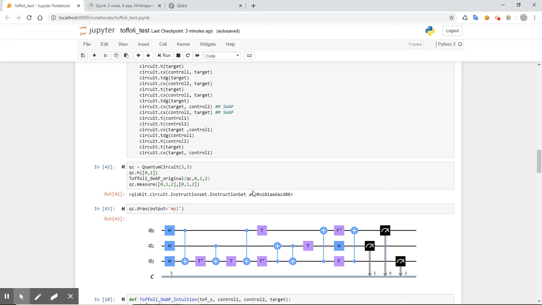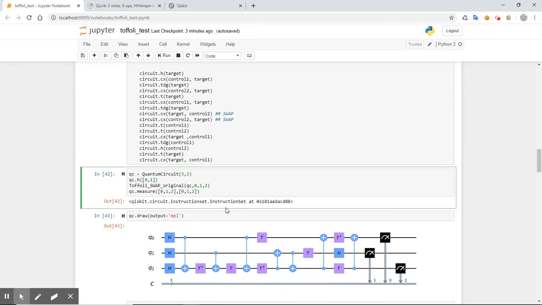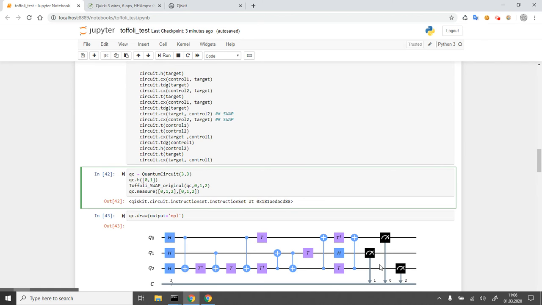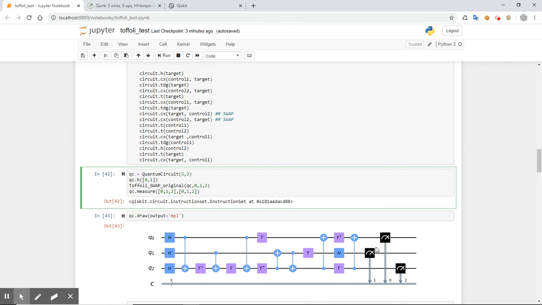Oh, sorry. If I use these, then I'm measuring this the wrong way. Am I? 0, 1, 2, 0, 1, 2. No, that's correct. 0, 1, 2. Okay, no, it just laid out in a weird way.